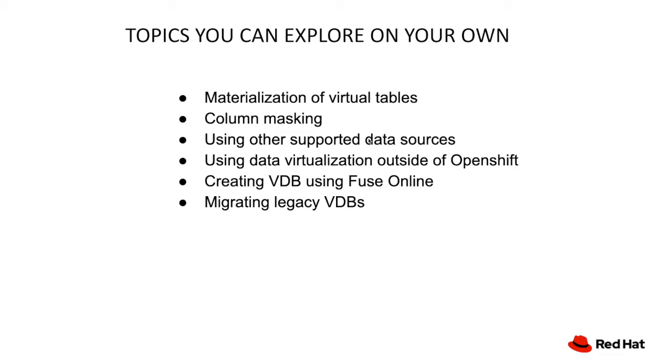In this series, I only showed you how to use two different data sources that are supported out of the box, namely a relational database and a REST service. You can explore all the other supported data sources on your own. The data virtualization operator only works on OpenShift. But by using Spring Boot, you can use it outside of OpenShift itself. And that is a third way of creating a virtual database. That is by using Fuse Online, which is a citizen integration tool.